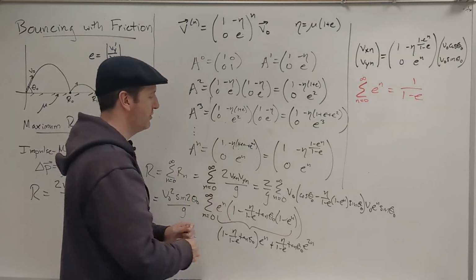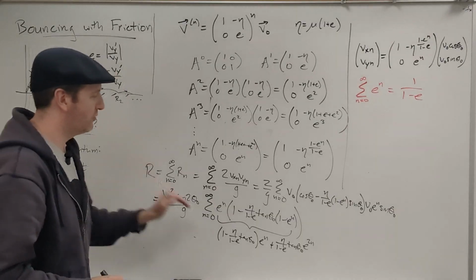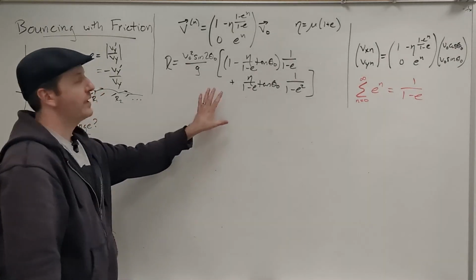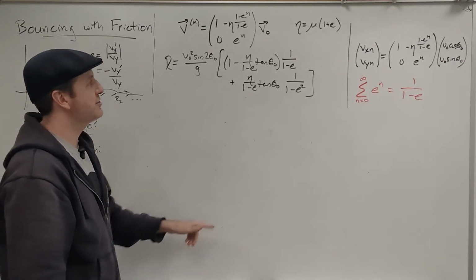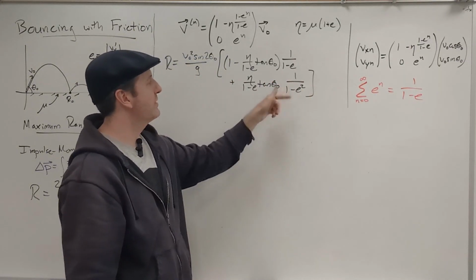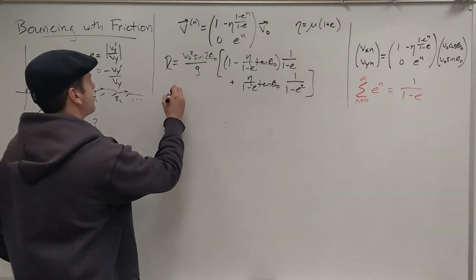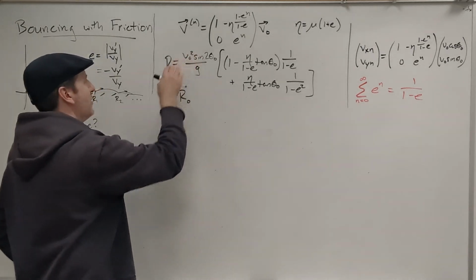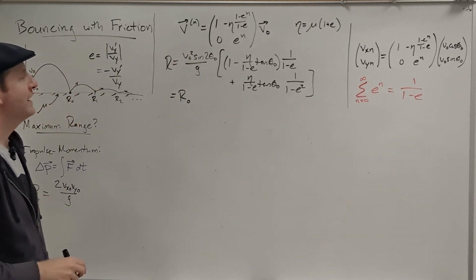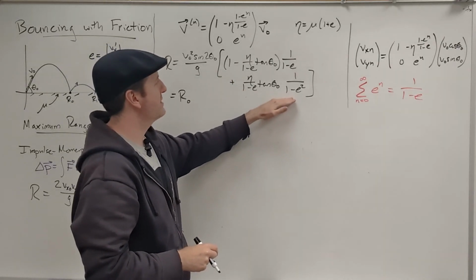Okay, since I've kind of run out of room at the bottom here, let's bring this up to the top, and I'll write down what those sums are. Okay, here it is with no real simplification. I just went ahead and made the geometric series substitution here, and then the same one with the e squared common ratio for the second term. Let's go ahead and just rewrite this one last time. I'll call that whole thing in the front R naught. And then notice that we could probably find a common denominator of 1 minus e squared.